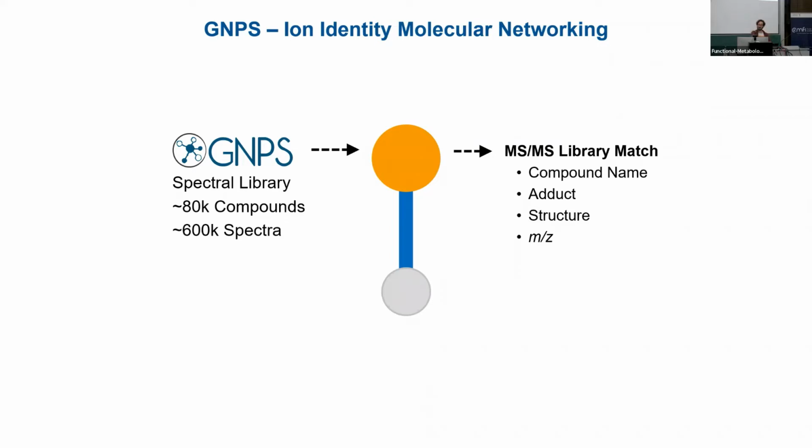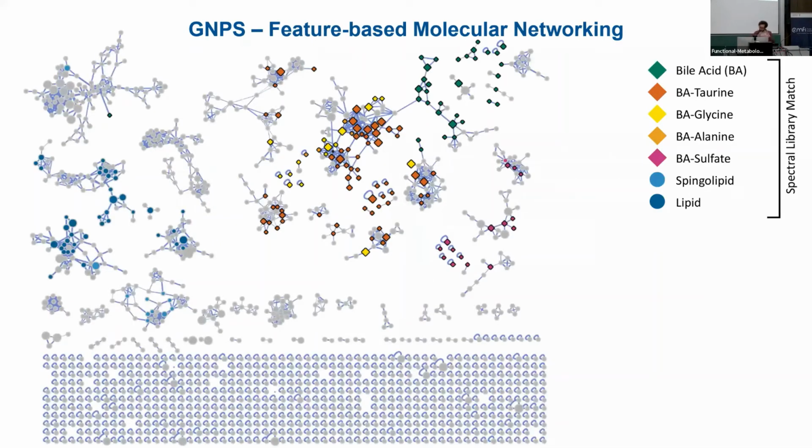Because in this annotation step, you will usually see that maybe 5%, maybe 10% of your data is annotated, depending, of course, on your study subject. And if we now look at a bigger network, we can see all those edges, which are the modified cosine similarity. So the similarities of the fragmentation spectra, we hope, are also reflected in the similarity of the structures later on. So it's analogs of the compounds.